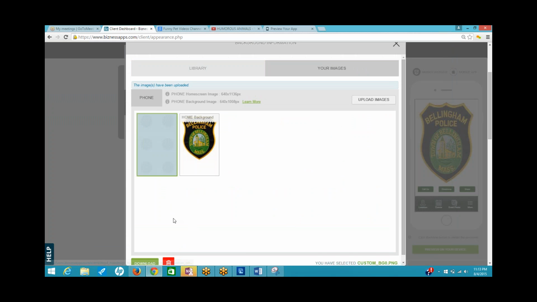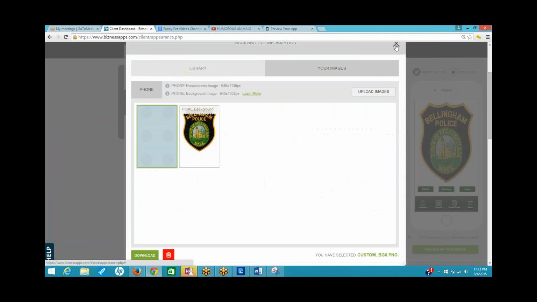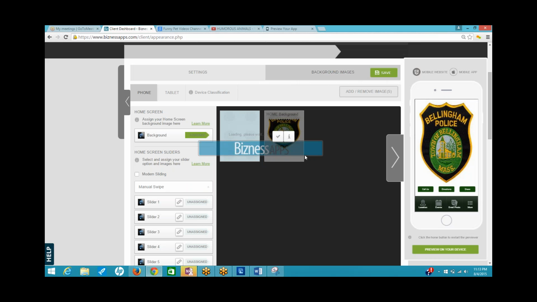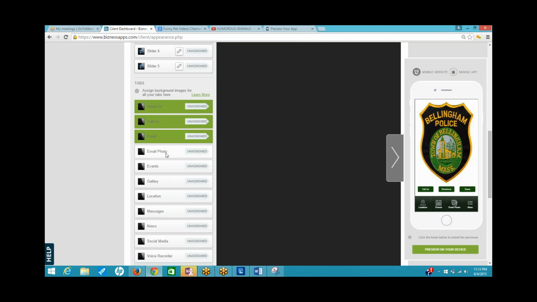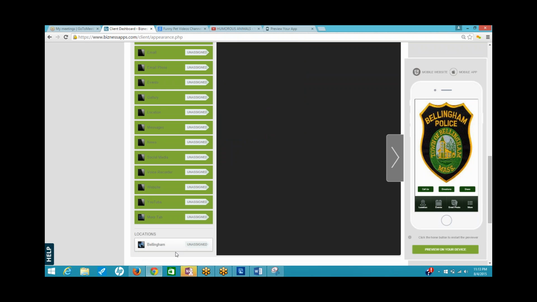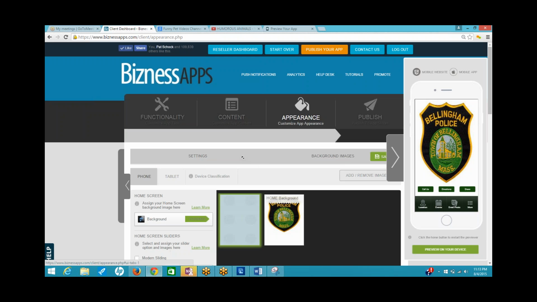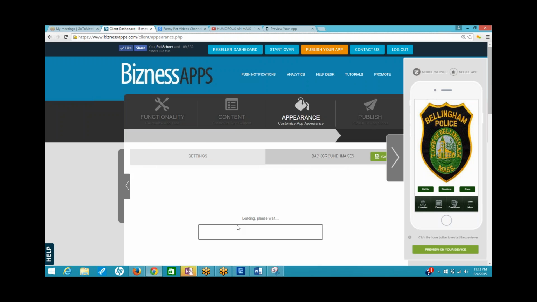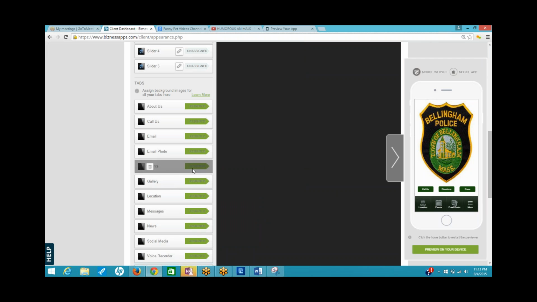Voila. So we click on that, we click the download button, it saves, so we can close these, and now it's saving, and here it comes, and there it is. So now what we're going to do is click on the check mark for there. We're going to come down here, and these are all of our tabs. For all of the tabs, we're going to give them this particular background image. So once we have all of those checked, and we also have the background image checked, and we click Save, now that's going to save as the background image for all of the tabs. Okay? See, now they all say that they're assigned.